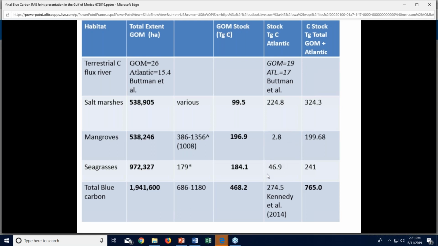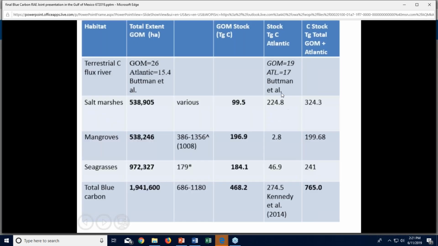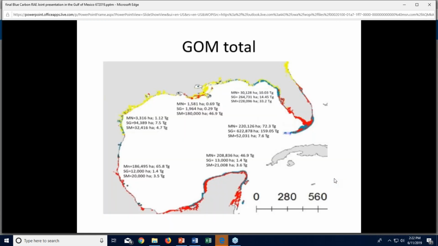And the seagrass on the eastern seaboard of North America is about a fourth of the amount of the seagrass carbon in the Gulf of Mexico, making altogether about half on the eastern seaboard as in the Gulf of Mexico. But together, there is a great deal on the eastern seaboard plus the Gulf of Mexico, which could be considered the Atlantic carbon for North America.